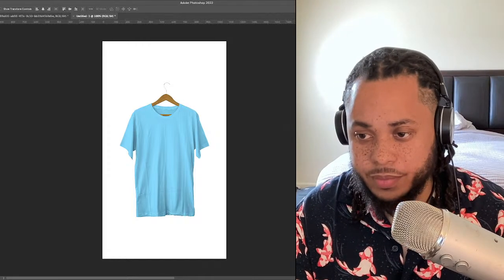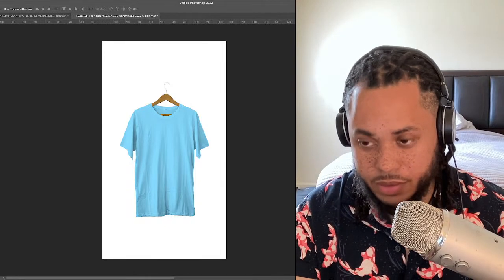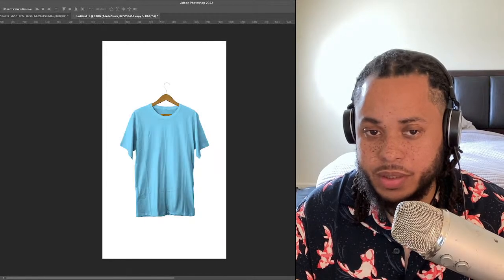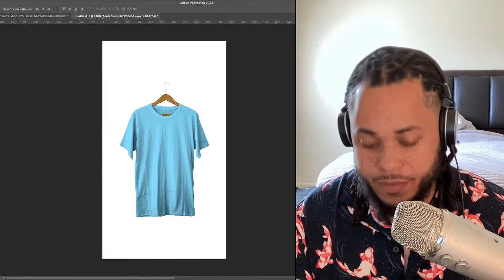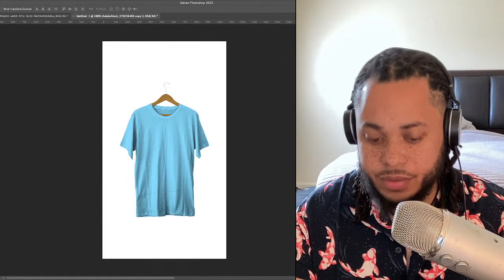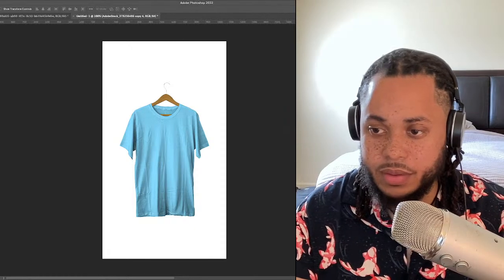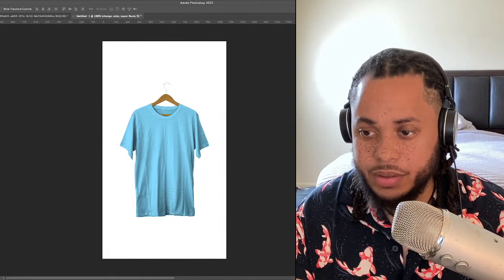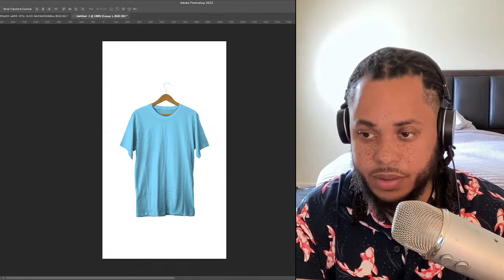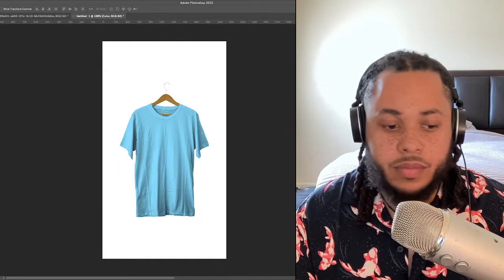Let's see, this is hanger. We'll put this in the group. We'll call it hanger. And then let's see, command, put this over here. And then let's do a multiply layer. Change color layer. We'll call this adjustment. We'll call this t-shirt. And we'll take off this layer mask. All right. And then we'll put these into one group, and we'll call this color. Color group.